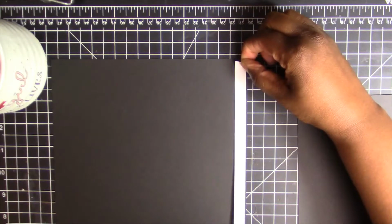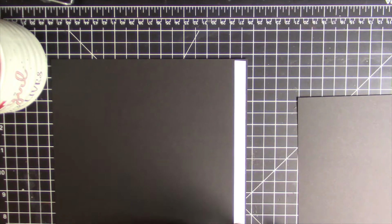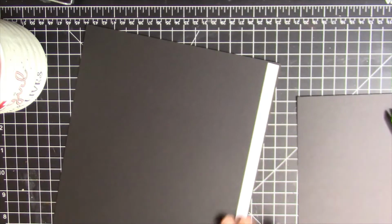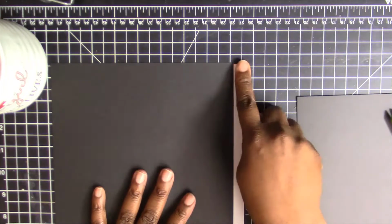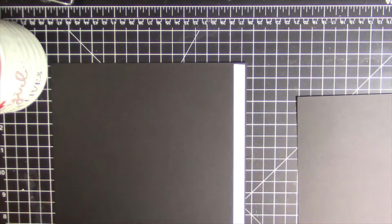So I'm just going to connect 2 sheets together, and this will make the cover for my chipboard pieces. So you'll start at the top, and I know it's maybe kind of hard to see because my cutting mat is black, so you'll just apply a strip of your double-sided adhesive or just a line of liquid glue right down there like that, and we're just going to join them together.